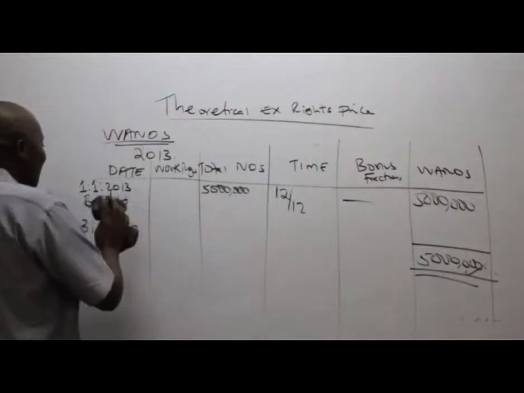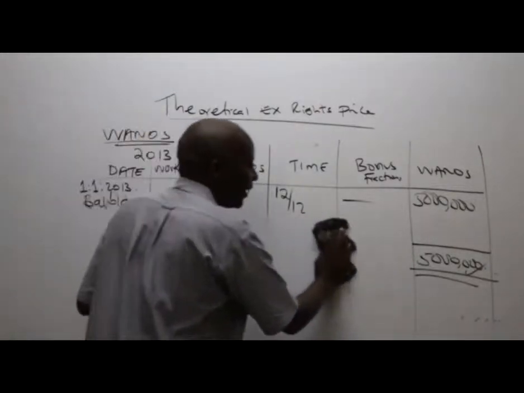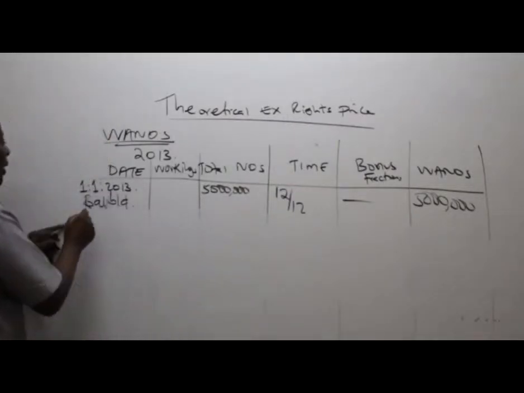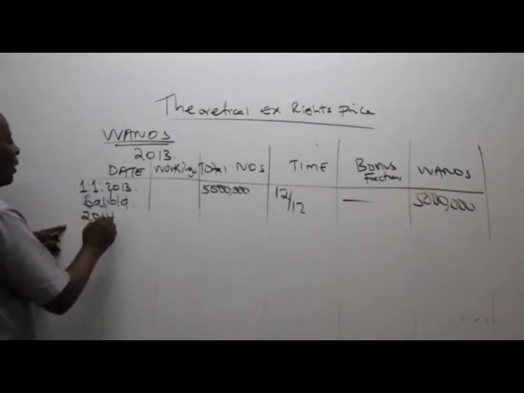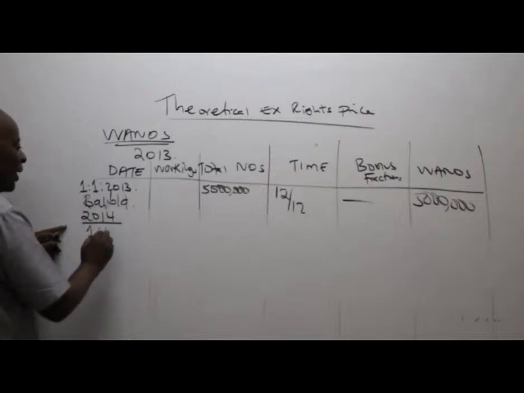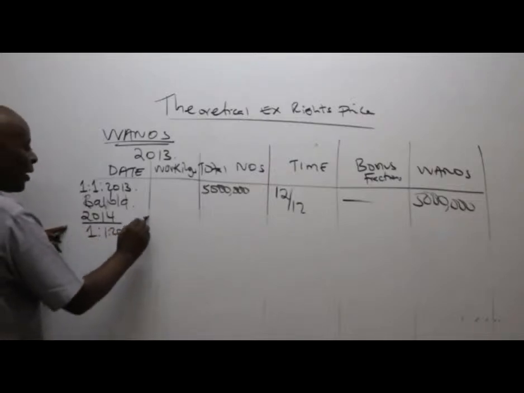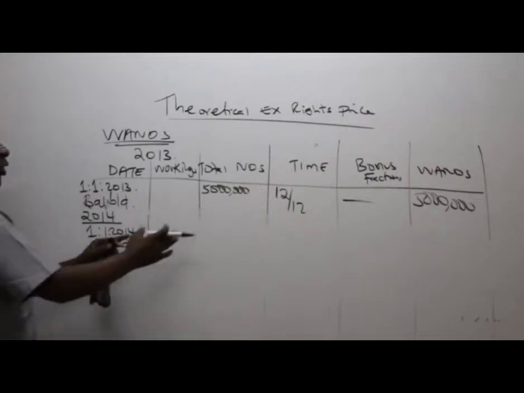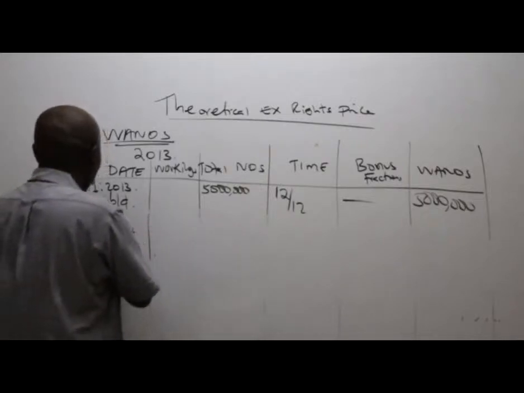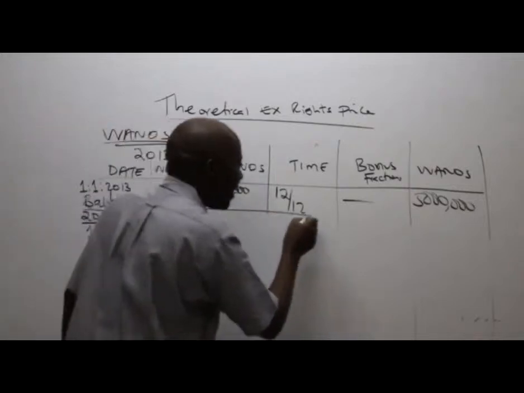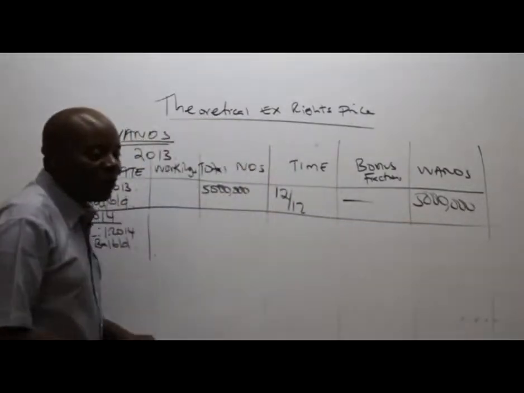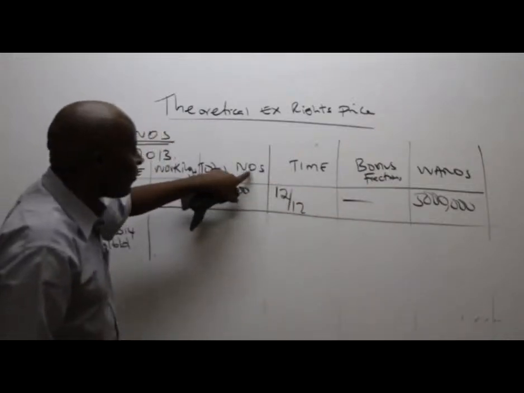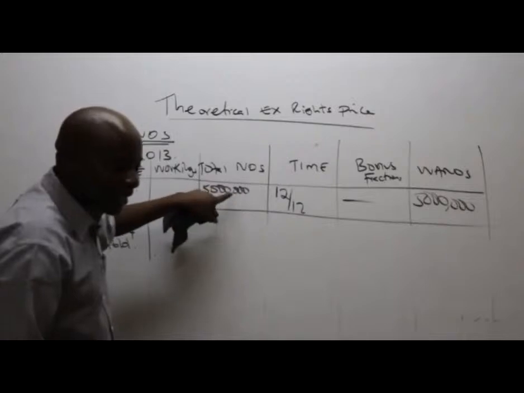So if you allow, the teacher will pull this down a little. Do you see this? I will pull this. Let me write here 2014. For 2014 I must start with January. I start with January 2014. So balance brought down, the number of shares which were brought down, ladies and gentlemen, remember, this one I have already closed. When I'm bringing down my shares, I don't bring down the one-offs. I normally bring down the number of ordinary shares that were existing as at the end of the year.